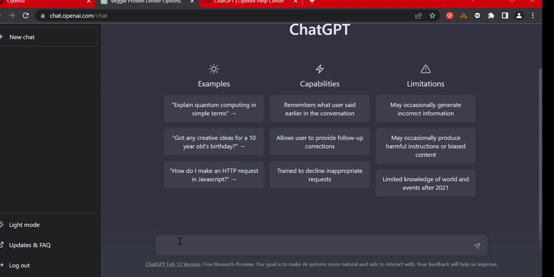So how can you make use of ChatGPT to help you there? Let's say, can you write a cover letter for applying to a solutions architect job, or let's make it more specific, a cloud solutions architect job in XYZ company.